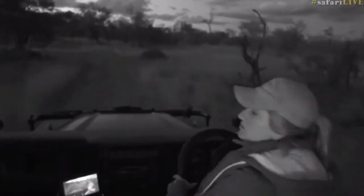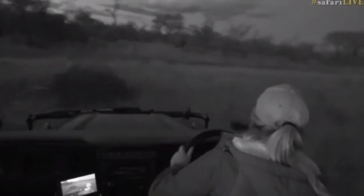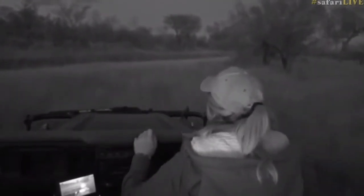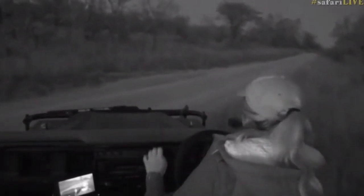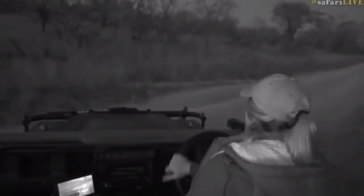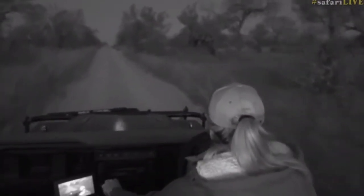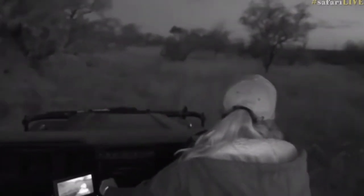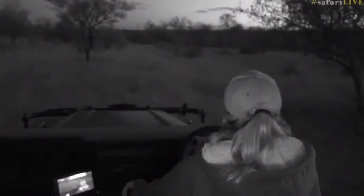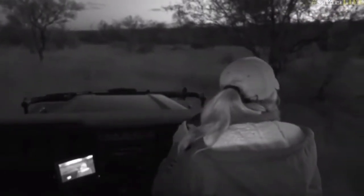Luckily he is marking his territory, so we might get a chance. Oh, we don't want to go. Okay, almost. I just can't see through this long grass what I'm driving over. Almost ready, Craig. Meow. He's coming slowly. And in case you have just tuned in, I'm racing around trying to reposition the car so I can give you the best view possible.